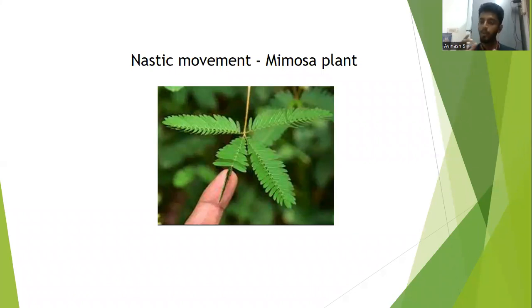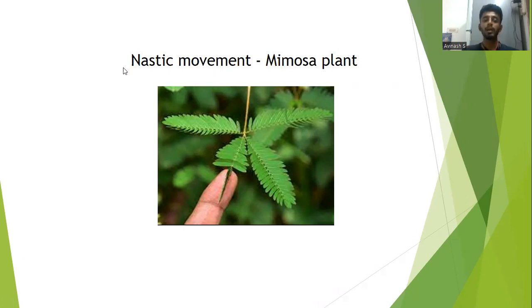Now when you leave it, the water that is outside the cell will again come into the cell. So it will bulge, it will expand. So the reason for this nastic movement is movement of water into and out of the cell. When water is inside the cell, it exerts a lot of pressure on the cell wall. Imagine there is a plant cell and there is a lot of water inside. So it exerts a lot of pressure on the cell membrane, which in turn exerts a lot of pressure on the cell wall, because of which it swells and appears turgid. But when you touch a mimosa plant, the water is lost and there is no turgor.